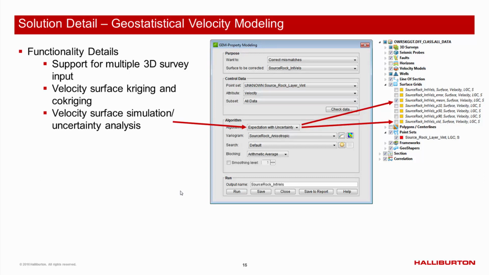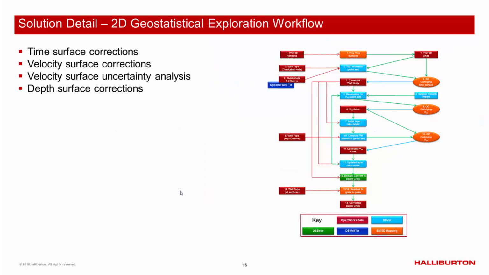So this makes our reservoir simulation guys very happy that we can give them a P10, P50, P90 velocity model where they can run their different volumetrics on these different scenarios of velocity models that actually all tie the wells, but in a little different way. And I'll go through a demo of that in just a minute.